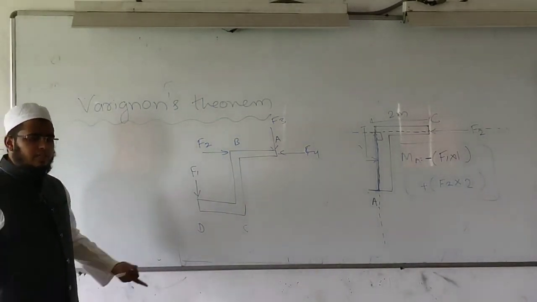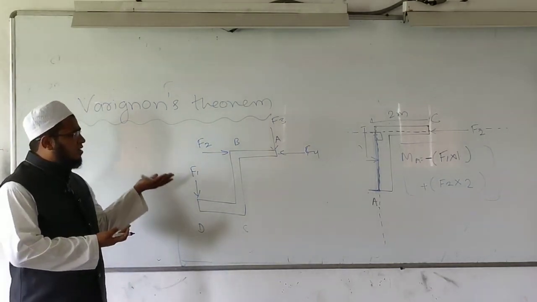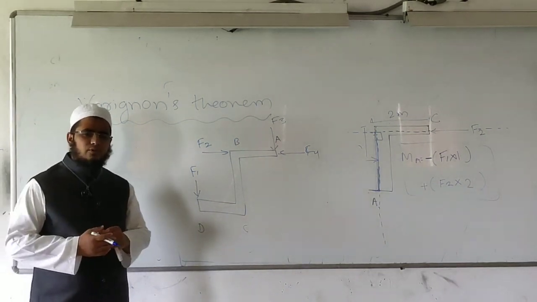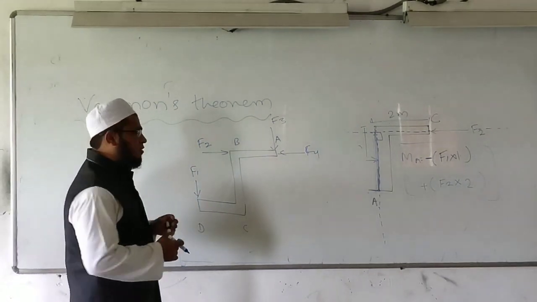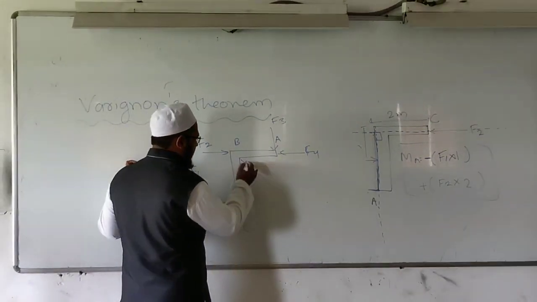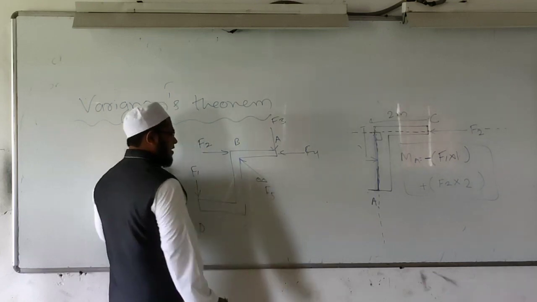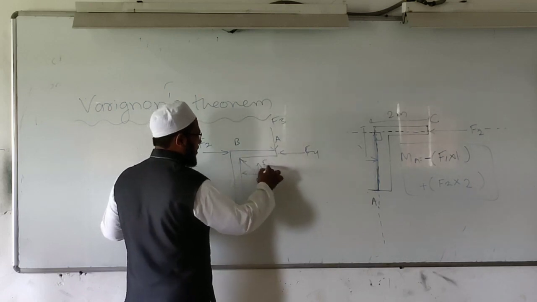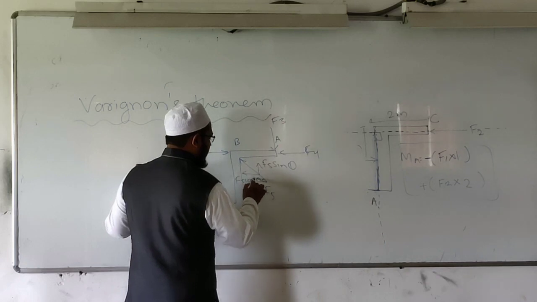How to find it? Very easy. As we have previously seen, there are methods to calculate the resultant of the force system. We will see whether the forces are inclined or not. If inclined, for example on another force I will add F5, which has an angle of theta. If it is inclined, then we have to resolve it into horizontal and vertical components: F5 sin theta and F5 cos theta.